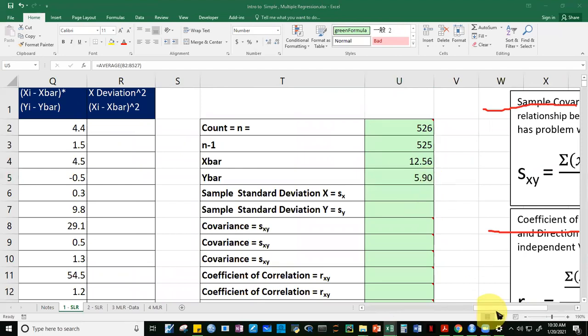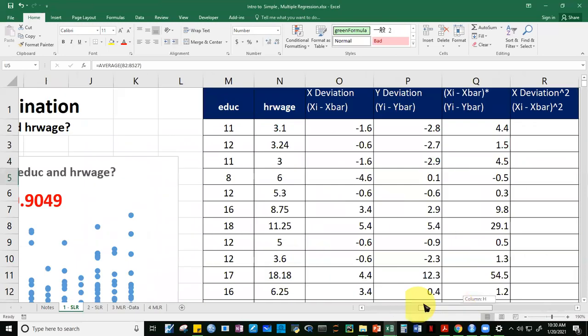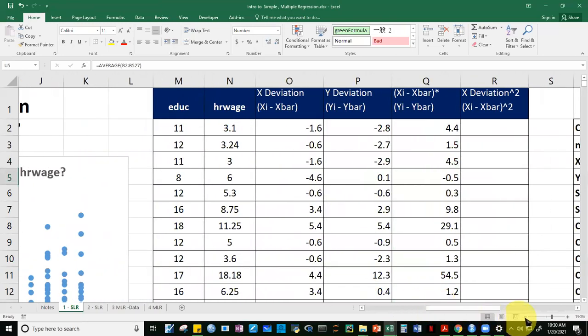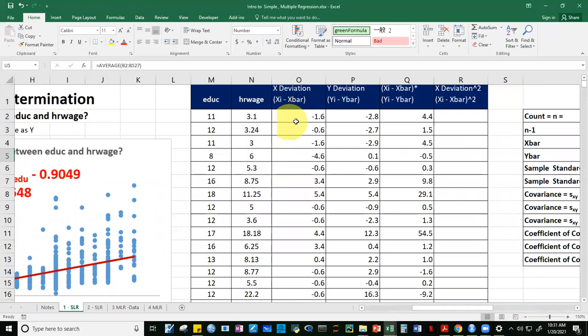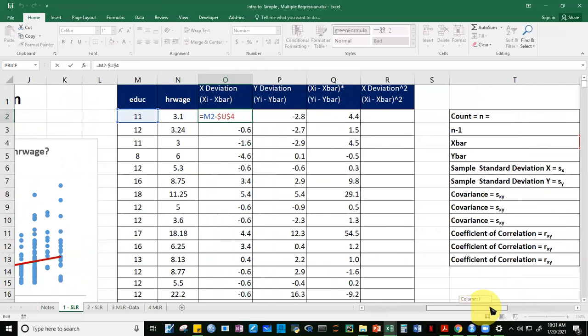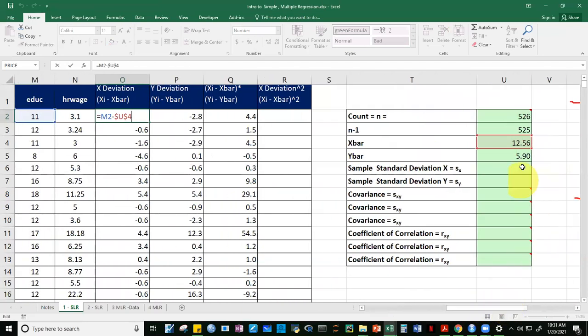Alright, any other questions? Did you catch up here? Here, it's just education minus the average. And then we have to fix this because we're copying it downward, and the average value should not change its position. Same here, y minus y bar, this is your y bar. And then our cross product.